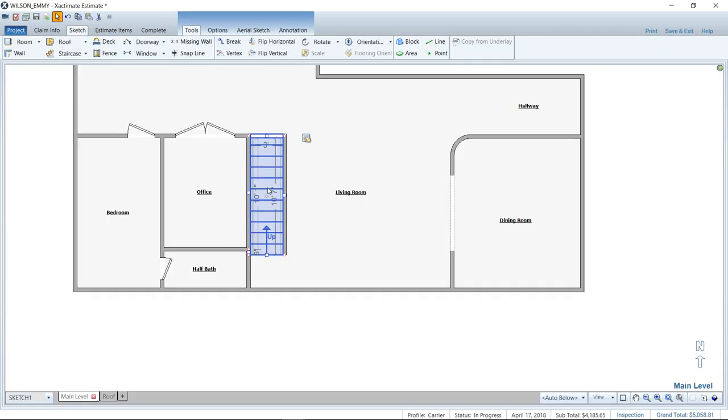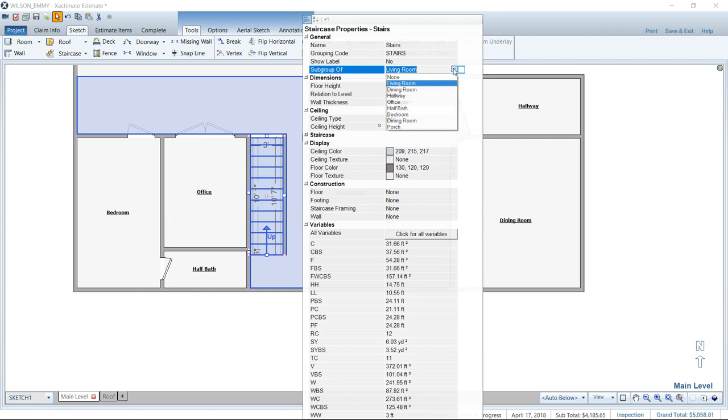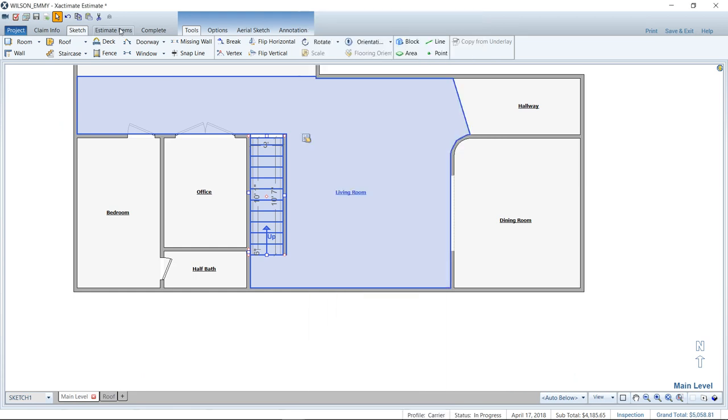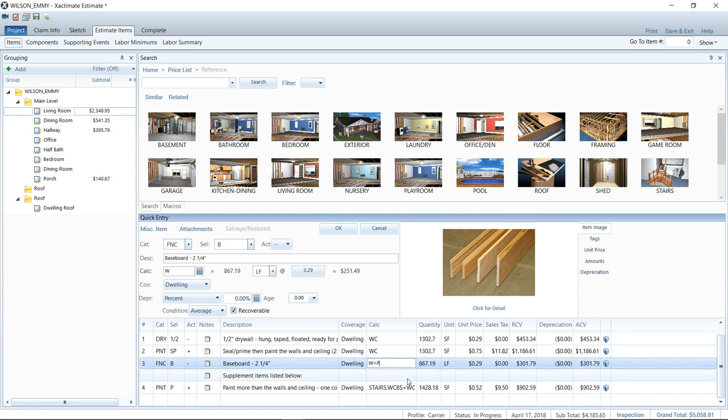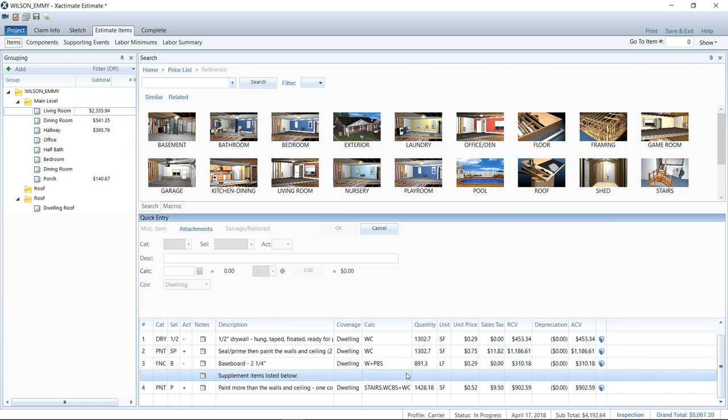Again, I can show you really quickly. Choose the staircase, go to the properties, and it's a subgroup of, I could change this if I wanted to, so it is a free floating property that you can change, but I like the living room setting. Back over here in estimate items, if I wanted to paint or switch out the baseboard below the stairs, I could add that here, PWS, PBS, I think that's perimeter below stairs. Looks like it added about 25 and change. I don't do mental math well, but you could see there that the quantity had changed. So it's PBS, not PFBS. I don't have to add this baseboard graphically if I don't want to. I can use those variables from this below staircase by remembering BS, which is below staircase, guys.